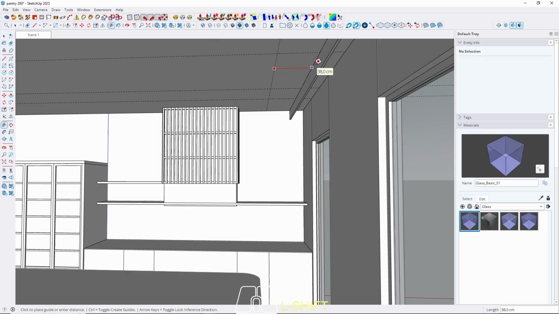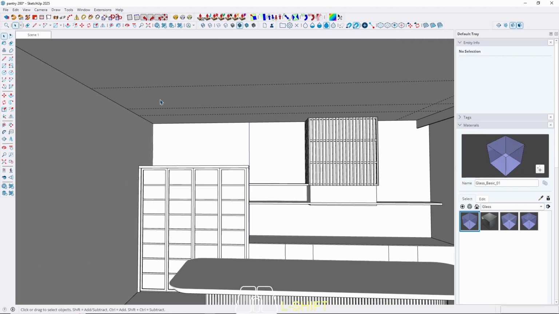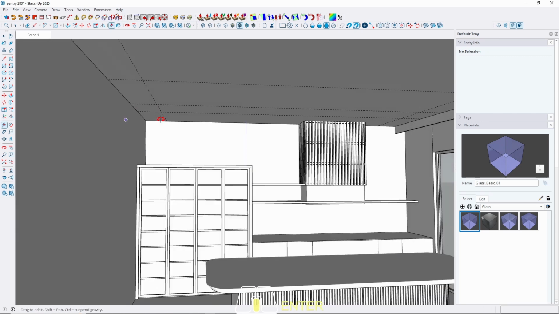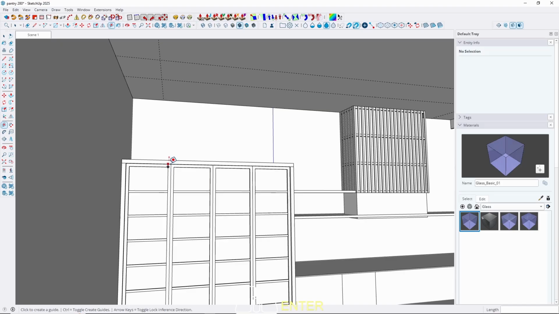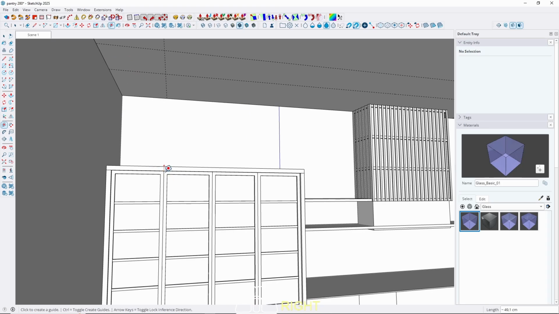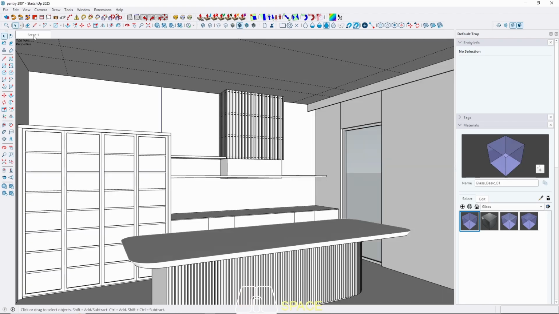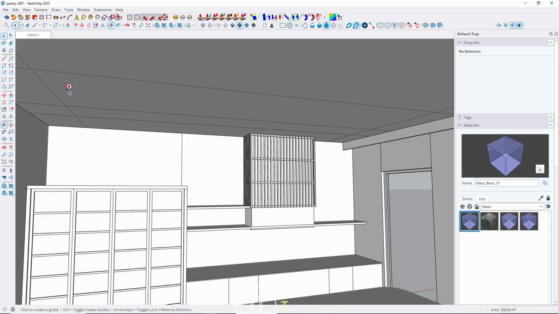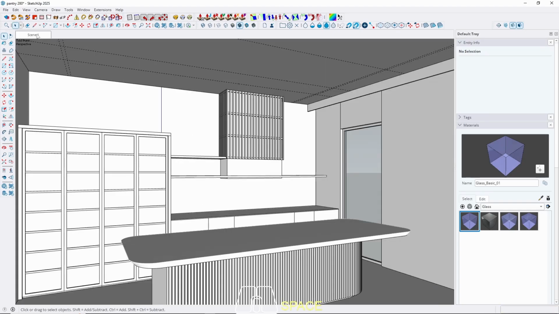And then 38, and put 38 on this side. Let's see, where is it? Oh, it's almost aligned with this. I think just align with the middle of this tall unit module. Okay, and then make it 4 centimeter. Yeah, I think it looks better.